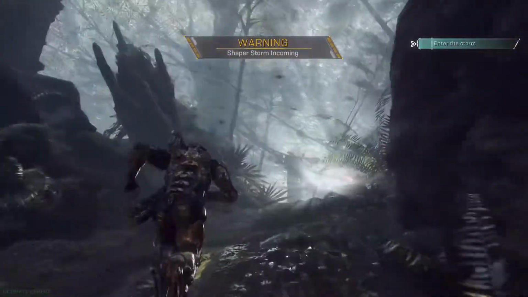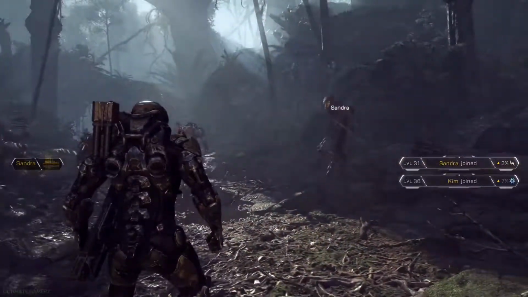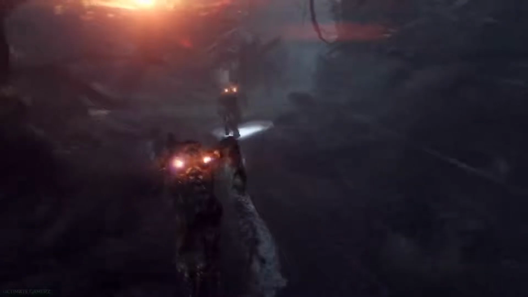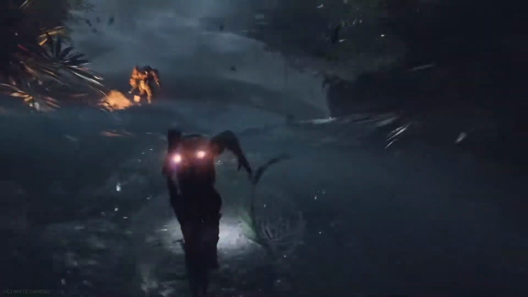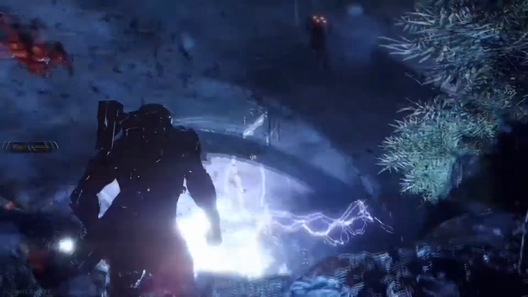Oh, Shaper Storm incoming. Okay, actually, let's get some more people. Hold on a sec. Hey guys, what's up? Hey, what's happening? I'm right behind you. Whoa. This storm is getting crazy. So what are we supposed to do? Fly into him? All right, let's do this. See you on the other side.